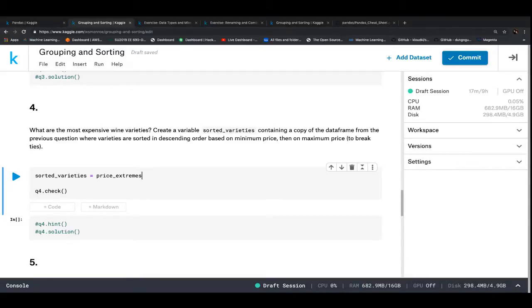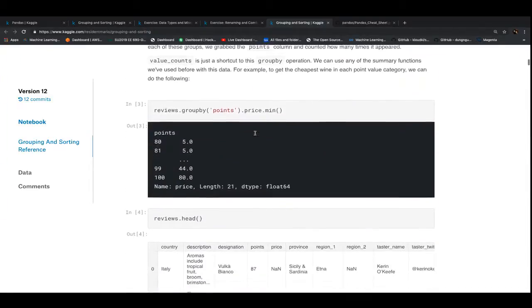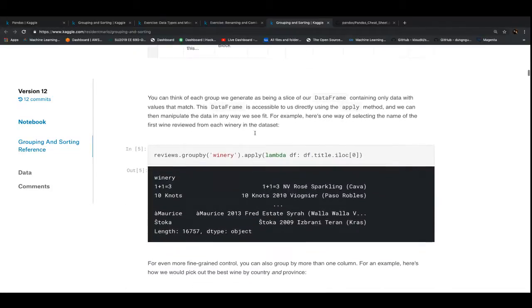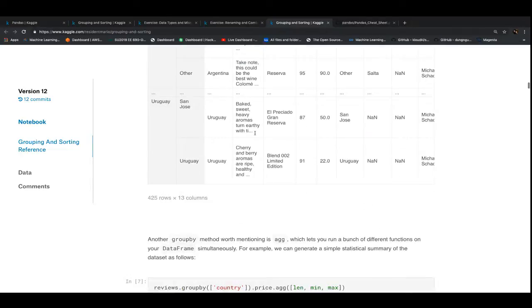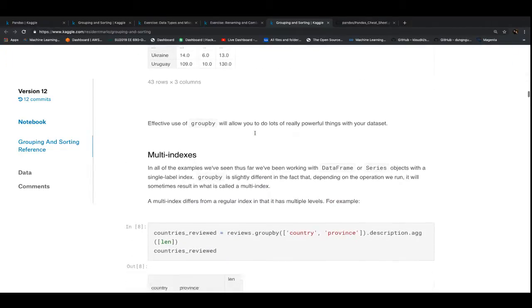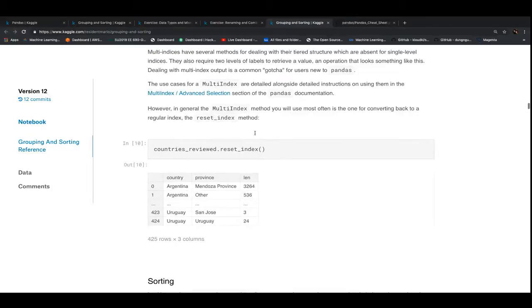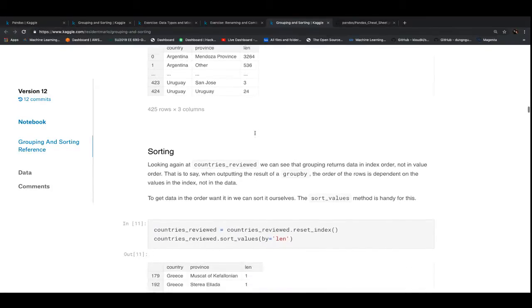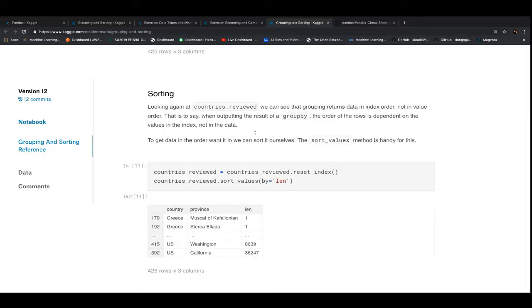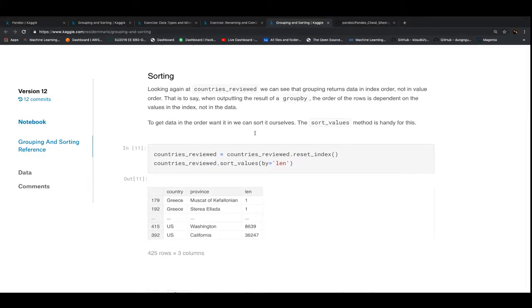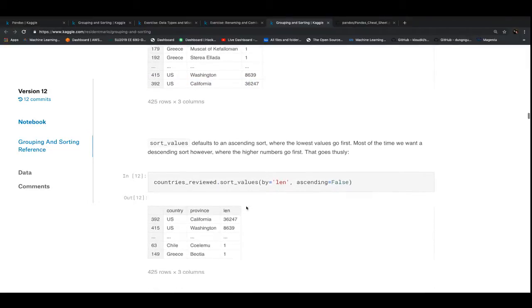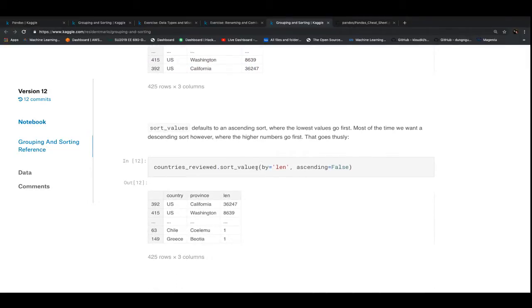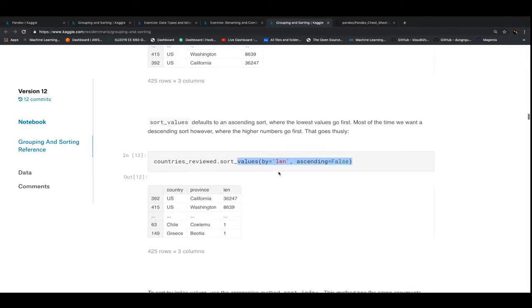But this feels like there's just a sort function. So if we come down, let's group by multi-indexes. Oh, sorting. There you go. So dot sort underscore values. Yeah, this would be the best one.